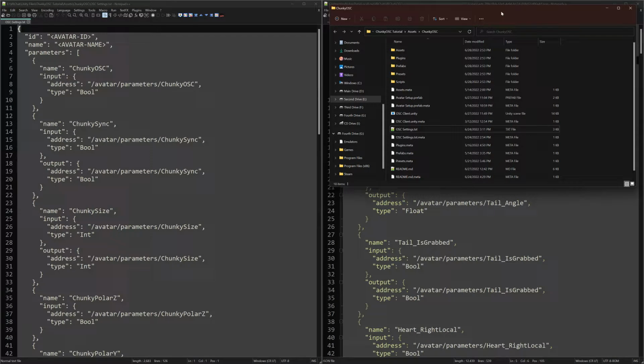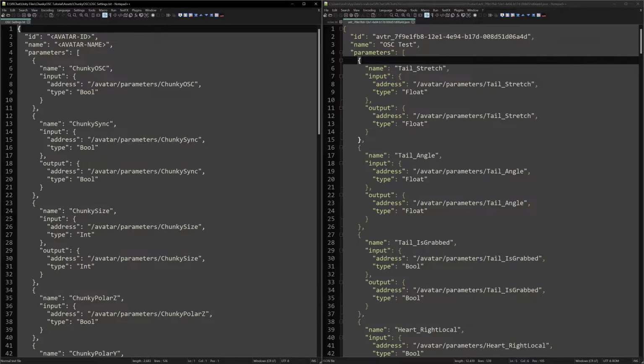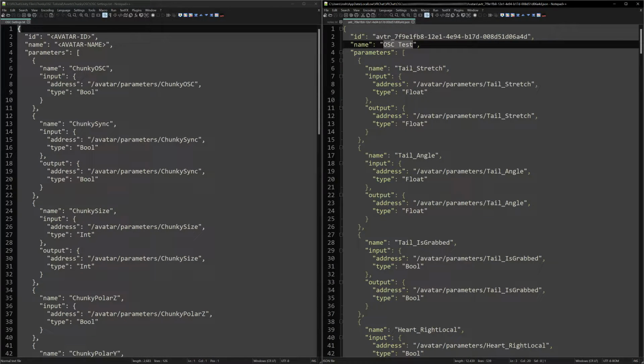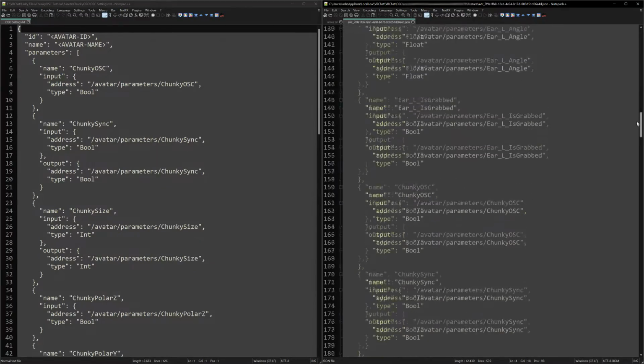Okay, so if you've used OSC before, you probably know that if anything is to be accessible by OSC, it must be listed in a certain file that's created for each of your avatar IDs. Included with the package is this file named OSC settings. Go ahead and open that up as I've done here in a text editor. And then you want to go to this address here on screen and find the file for your avatar ID. Once you've found it, you'll know because the name should be the name of your avatar here. And inside should be a list of all your expression parameters from when you first used OSC.